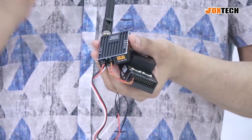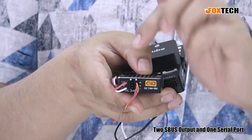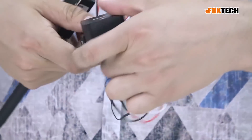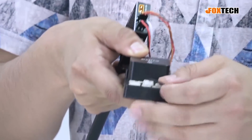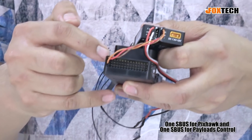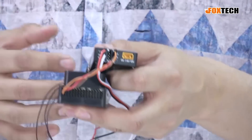Let me show you some receiver detail. The receiver is compatible with our RB20, 900 MHz version. The difference is it has two S-BUS outputs. It also has a serial output based on TTL, and you can see it connects directly to the tele port on the Pixhawk — it's just like a MAVLink connection between this receiver and the flight controller. So we can use data out and data input directly in this way. You have one S-BUS directly connected to the S-BUS input on the Pixhawk, and you can use the other S-BUS output to control your gimbal or other equipment. With the two 16-channel radios, you can have up to 32 channels of control — quite enough for very complicated drones.